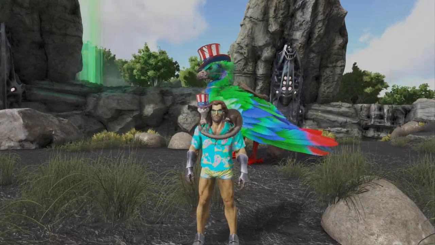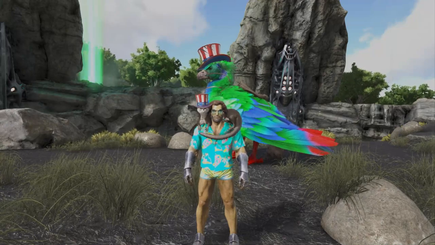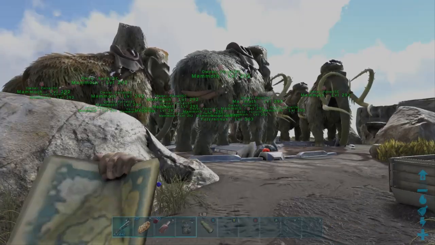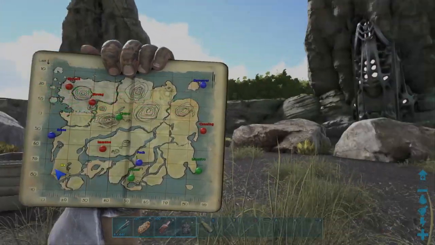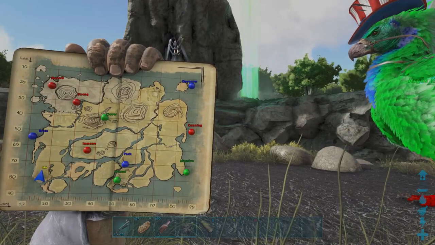On Ark Survival Evolved, in the last episode, we went over to the snow biome and got ourselves the Artifact of the Strong, all the way up, pretty much in the left-hand corner of the map near the Artifact of the Skylord.